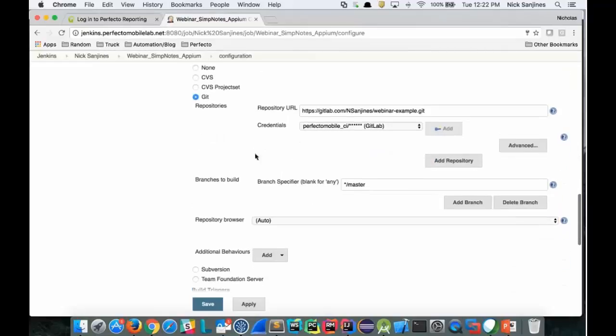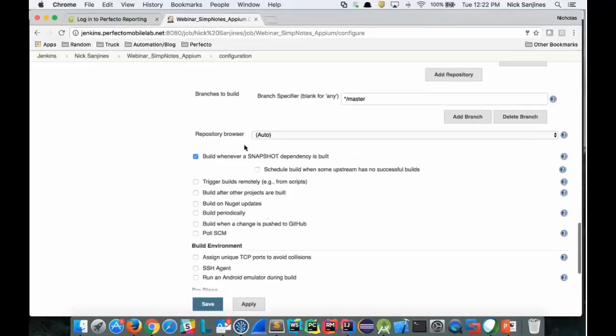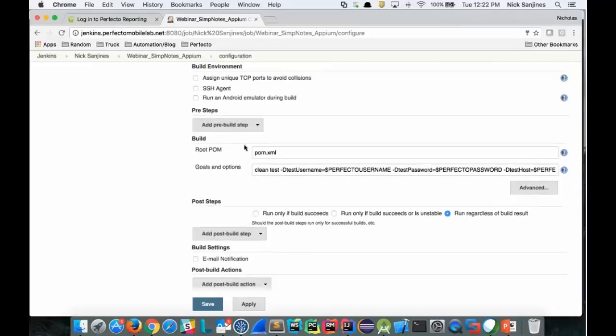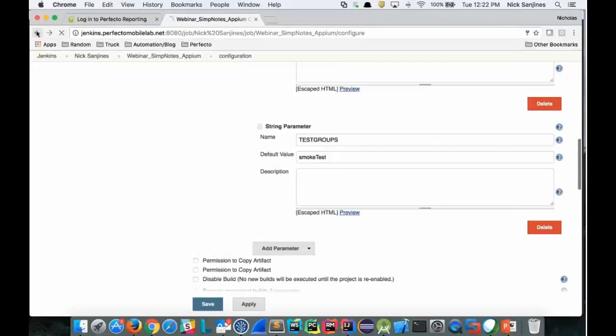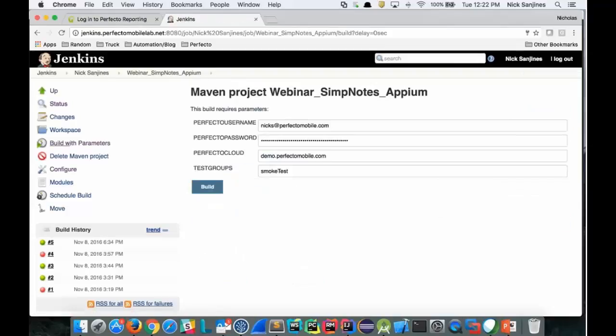We're pulling this from Git, and let me scroll down here, and we're passing this in as a parameter so that it knows to run only that test. Let me step back. When I go to build this, you see I can change this, and if this is null, then it will run all the tests like a regression suite. Or if it has this, then we'll just run the one.